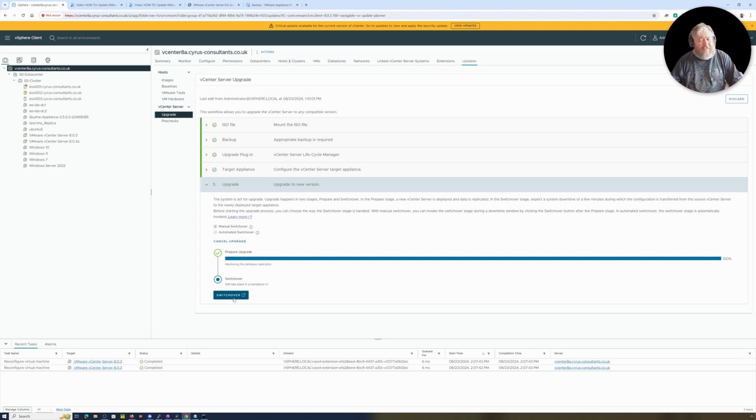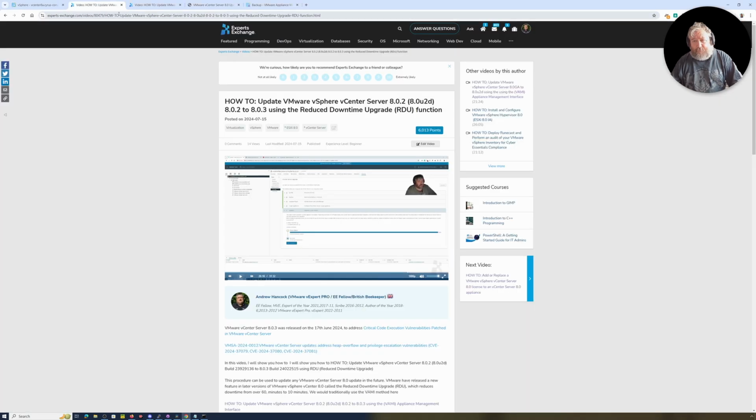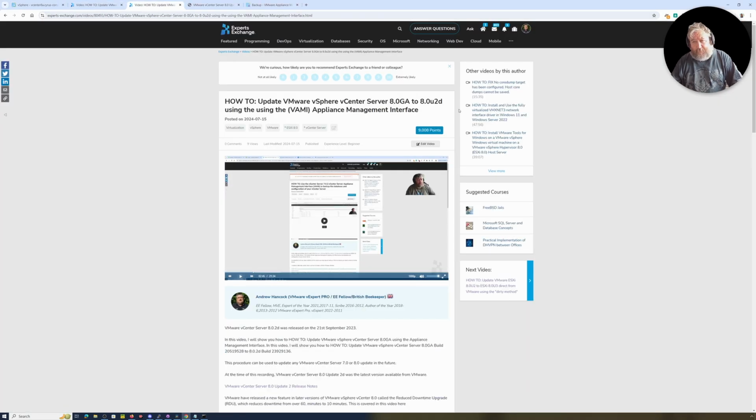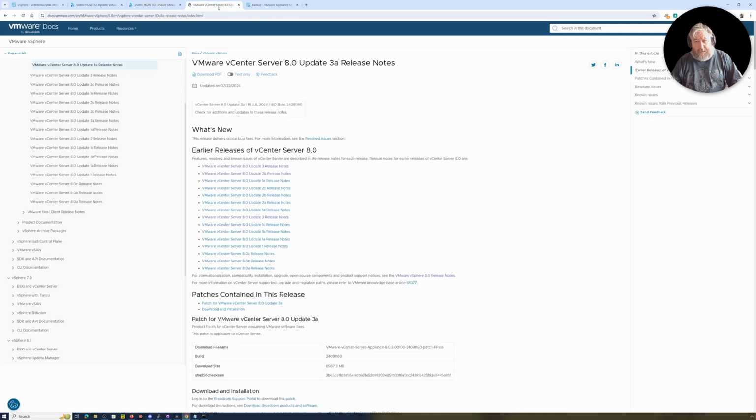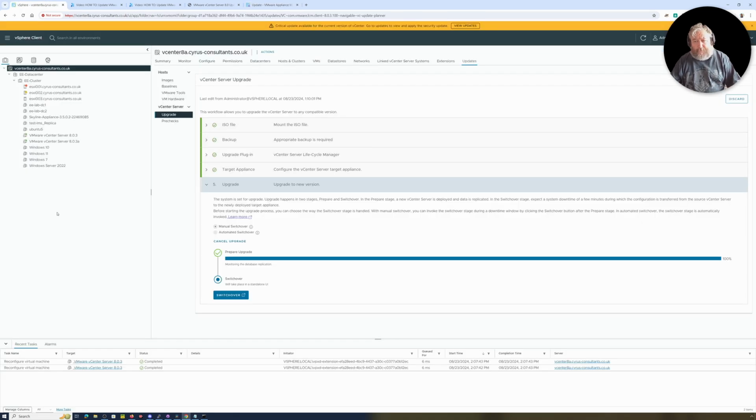Then you can hit the switch over button, and in the past I've seen about 10 minutes' worth of downtime, which is far less downtime than if you use the VMware upgrade version, which I'm not actually going to do in this series. I'll put the link in the description to how we do the VMware upgrade version. Effectively, you would select update from within the vCenter VMware interface and do the update that way. But I'm not going to do a video on that because I've done one previously.